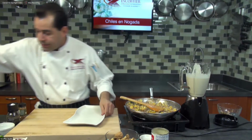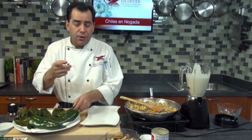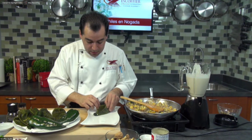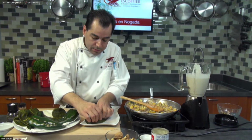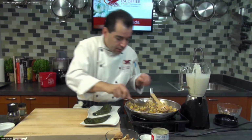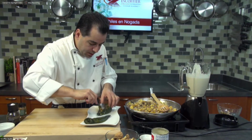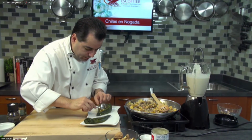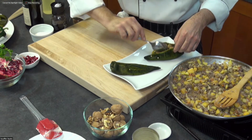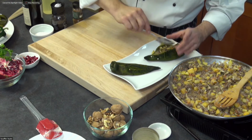I'm going to get my peppers here. Like I told you before, these peppers have been fire roasted. I already took the seeds and the membranes out. And be careful when you do that, because sometimes the seeds and the membranes can be a little hot. So I definitely recommend wearing gloves so you can get everything out. As you can see, they're really nice here. So I'm going to take a couple spoonfuls of this filling that we got here with the beef, all the fruits. Got one there.